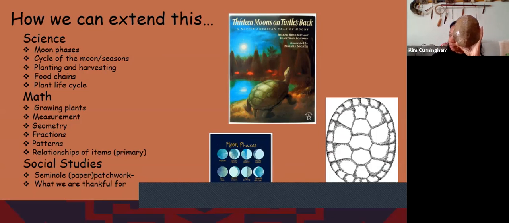So the turtle's shell, and here's a printout that you can find. You can find these on Pinterest. They're all in the resource list that I put together, which you can access. But it's really cool how you can find the connection to the calendar right there in nature from a very sacred animal. The turtle comes up in many of our creation stories. But I'm getting all over the place here, so let me come back to it. Using this concept, this ties science directly to our knowledge of observing nature. There are a few poems in here I'm going to share, and I'm going to talk about how you could connect them to different concepts.